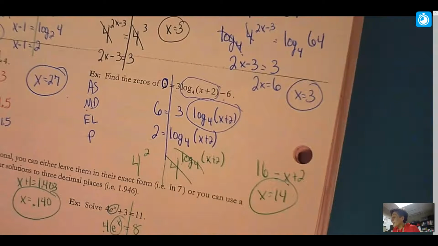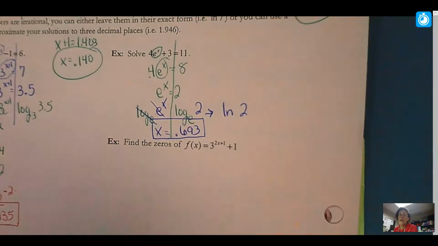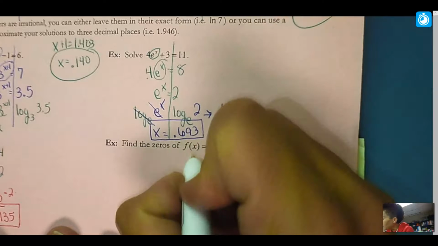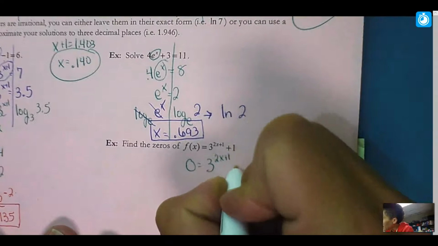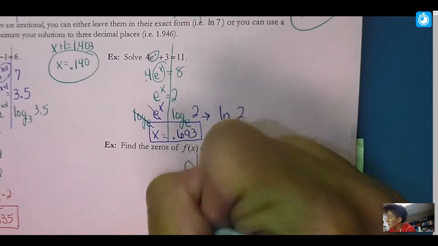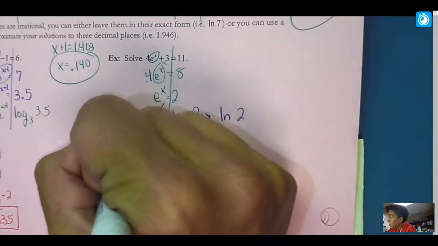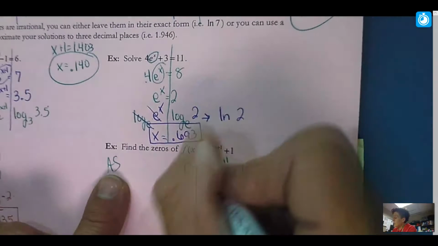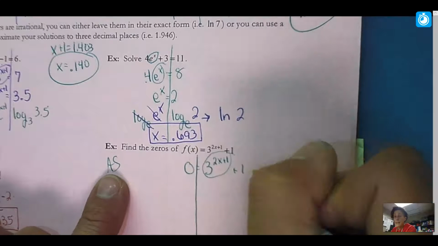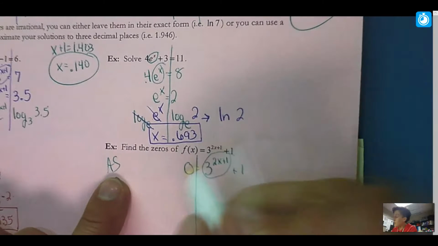So those are 4 examples of exponent problems, 3 examples of log problems, and you know what? I should have done this one and I totally left it out. So find the zeros, let's do that one. That just means make this equal to 0, and I'm going to start solving for x. So here's my order of operations backwards. And first, here's my base and exponent. I want to isolate that, so I'm going to subtract the 1. That's what this says.